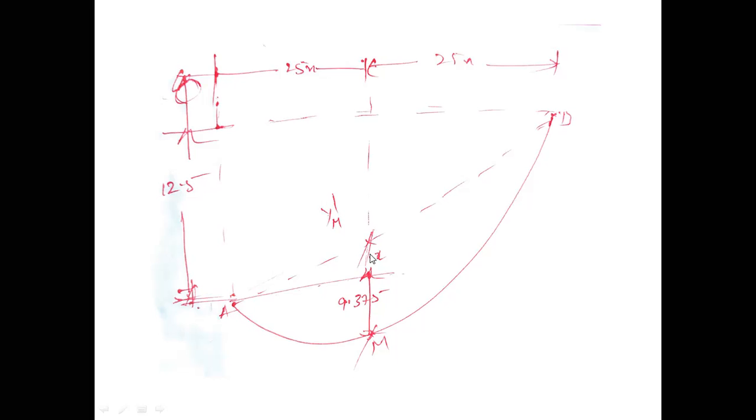But if you know the y dash m, what is it? This triangle from the inclined line. I assumed x, here is a small triangle and here is a big triangle. That is the concept I said earlier. So find the x. Then what will y dash m be? 9.375 plus x. How do you get the x? From similar triangles. What is the similar triangle? A, B, B dash. Horizontal distance is 50 and vertical distance is 12.5. So 12.5 divided by 50 is equal to x by 25. This horizontal distance of midspan is 25. Right? All of you understand?